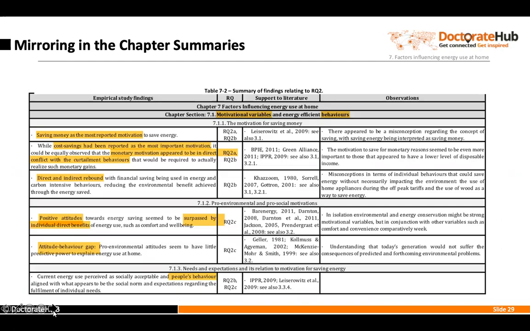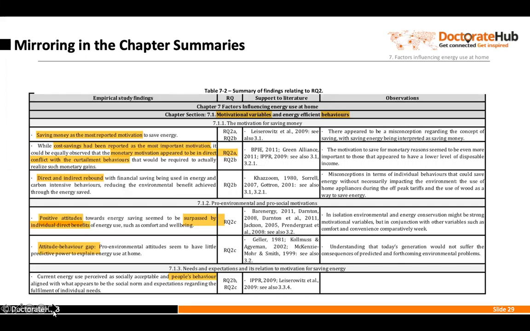Now, this table, again, is the result of the very end of the research process, where we can see how empirical study findings relate to the literature and what are the observations that can be made out of that. And if you see the research question column in the middle, it also shows how those findings and the literature address the research questions.